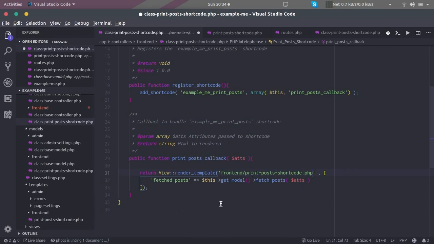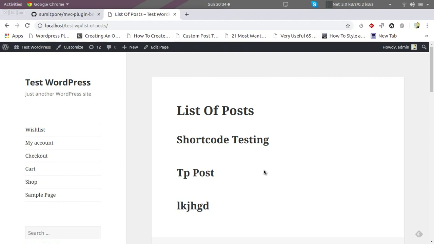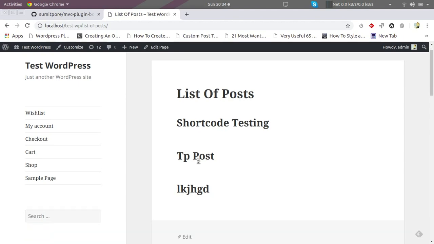So that's why we need to pass the file name completely. And now let's see. Alright, so our list of posts is again here.